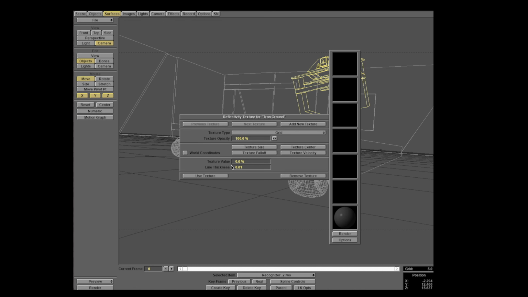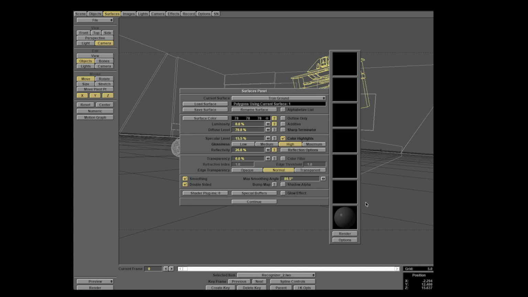So what I'm doing with this grid texture, so you know what's going on, is I've gone in here and sized it up and made sure it matches the other texture, but I'm setting the value to 0. You're like, well, Q, why are you setting the value to 0? This is so that the white lines on the Tron grid don't reflect. I just want the darker ground to reflect. So we're going to go ahead and give it a little bit of, the specular's fine. We're going to give it that reflection there. I've turned on color highlights, so we're going to keep the glossiness pretty tight.